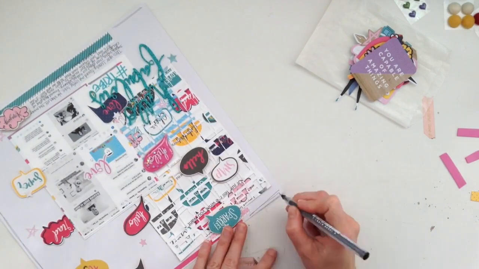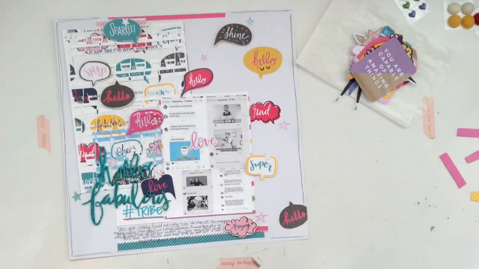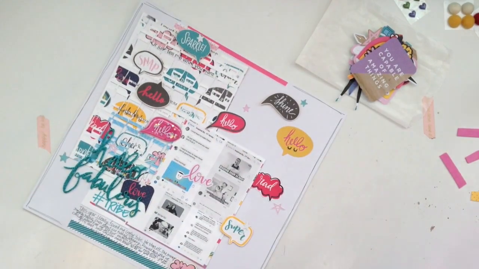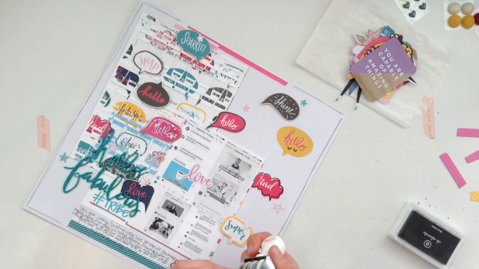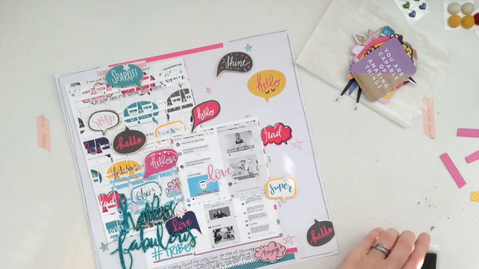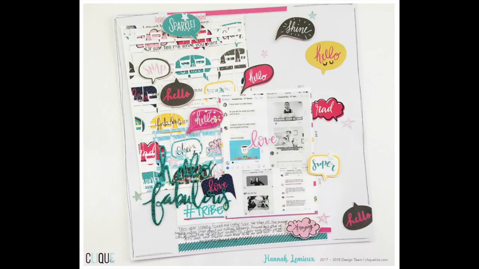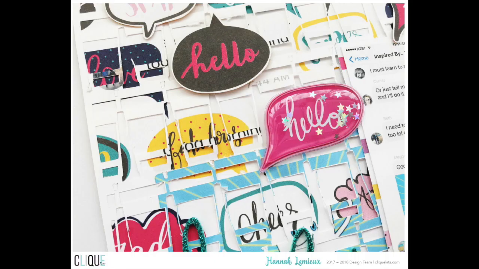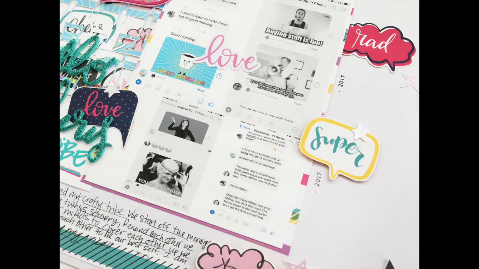Because we can be so petty these days with so much stuff that we don't always take the time to have great relationships. Sometimes it's busy, sometimes we have stuff that we have to do. But I know in my life, I want my friends to build me up, and I want to build my friends up. And so I want my kids to see that, and I want them to have and strive for those relationships, right? That is why it is important to document these things about our own selves.